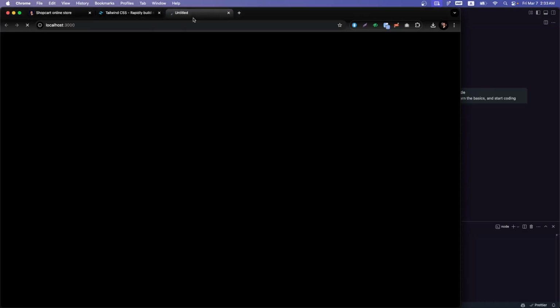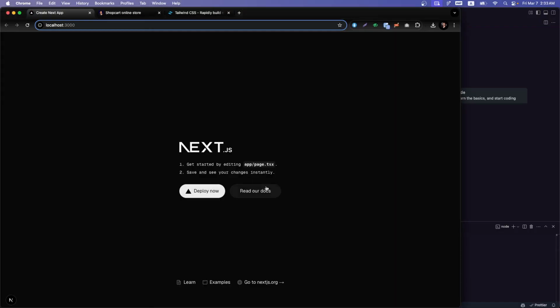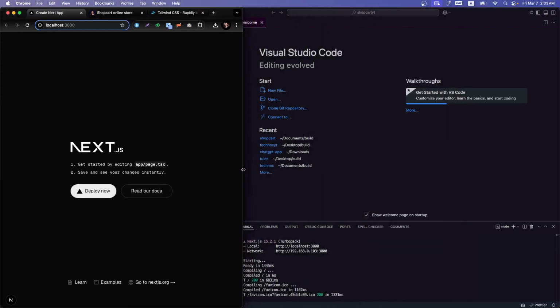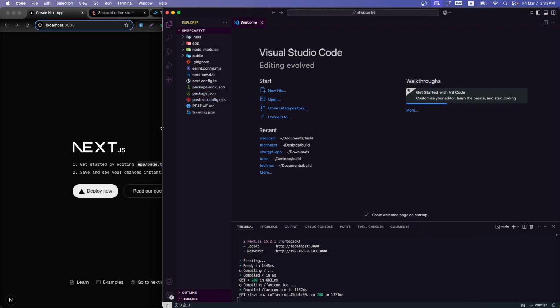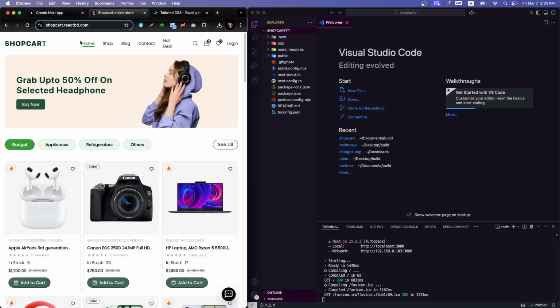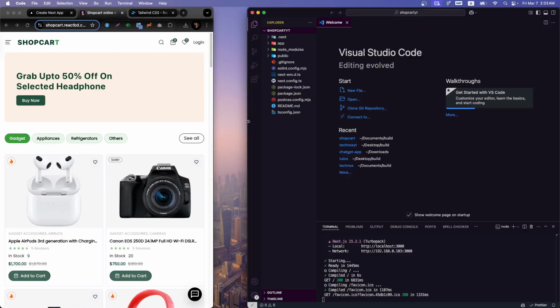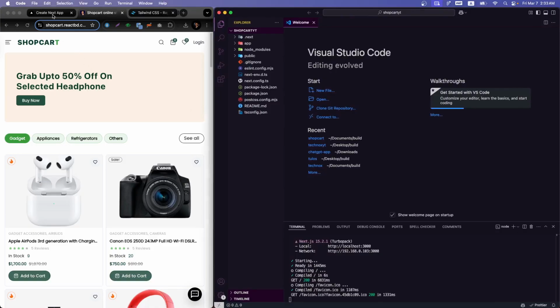Let's open localhost 3000, and we should see the first application which Next.js provides. I'm going to bring that side by side so you can have a good visualization, and for me too, so you get a good overall idea.